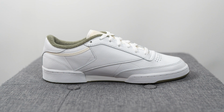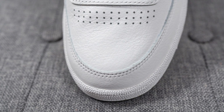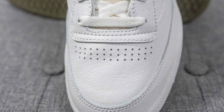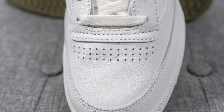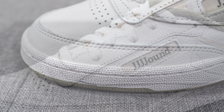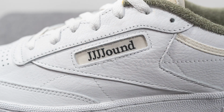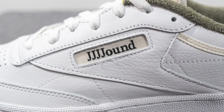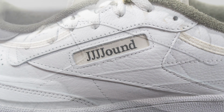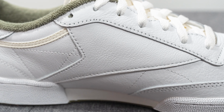As far as the shoe goes, this is your classic Club C silhouette, and the entire upper is constructed out of a very soft, lightly tumbled white leather. On the toe box you can see this leather, and across it we have 3 rows of perforations. Surrounding the front toe cap, we have another overlay of that same white leather, which acts as a toe guard, and the same leather covers the eyelets of the shoe as well. Right beneath this, we have a rectangular cutaway, exposing this woven JJJJound branding, done in cream and black. When you compare this to the medial side, there is no window or JJJJound branding on this side, so it looks a lot cleaner in comparison.